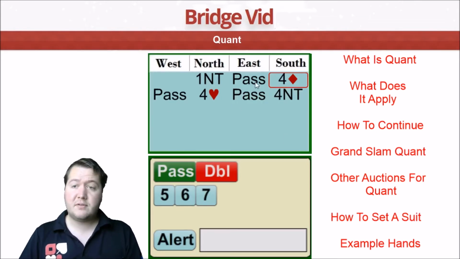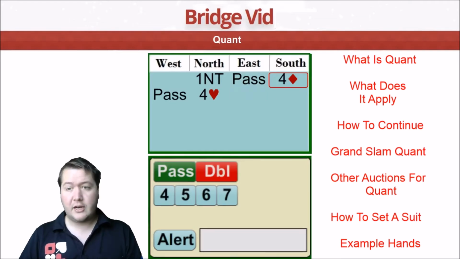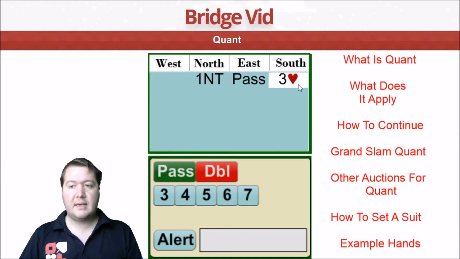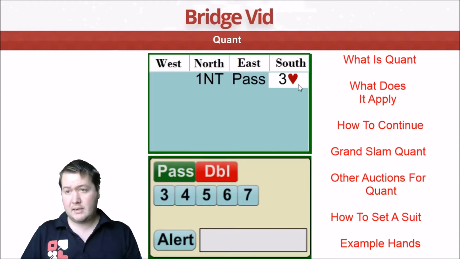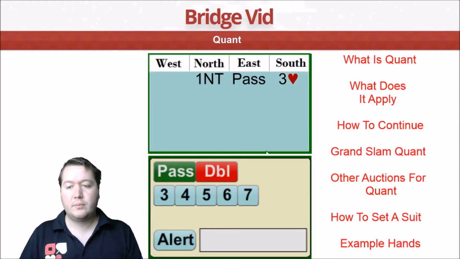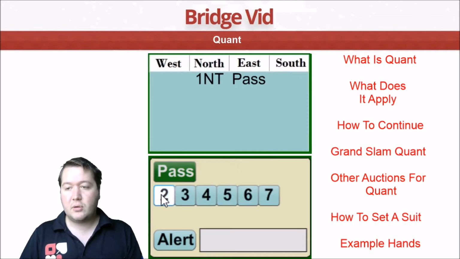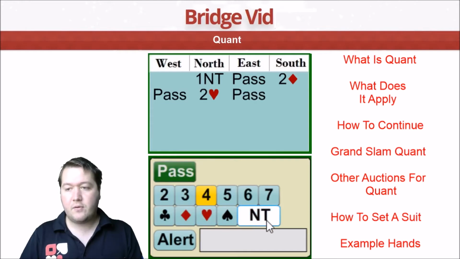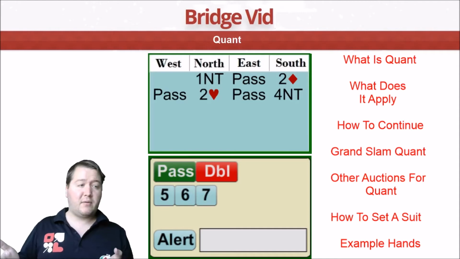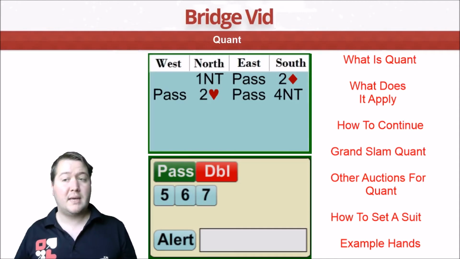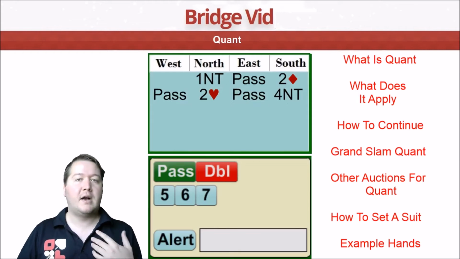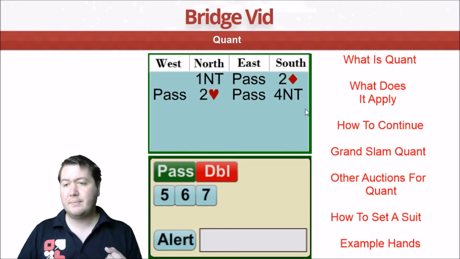If you don't play transfers at the 4 level, another thing you might do is you might play something like this, being natural slam try. And if you do that, this would show a 6-card suit. So if you bid this way, and now you bid 4 no trumps, well, you didn't jump to 3 hearts the first time, showing your natural slam try, but you definitely have a slam try, so this would still show 5 hearts and a quantitative invite.